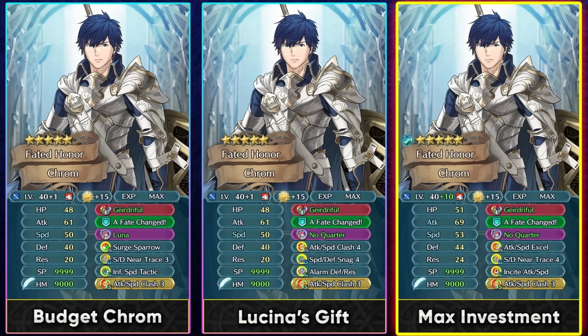And Speed Defense Near Trace 4 is an amazing Slot B skill for him because it allows you to get Canto 2 at the bare minimum. And this also adds to the true damage that he's able to get in the combat. So it's a fantastic skill, and you can also run Insight Attack Speed in your Slot C, and this is going to be giving you the Insight status. So it's a bit more player phase focused, but getting another visible status effect is really good for him.